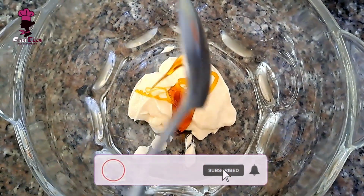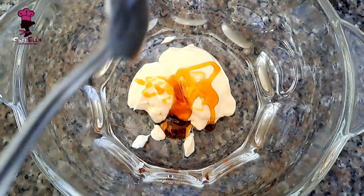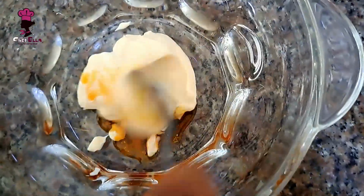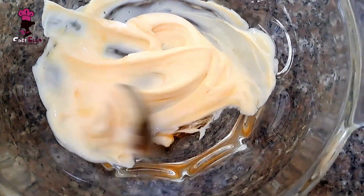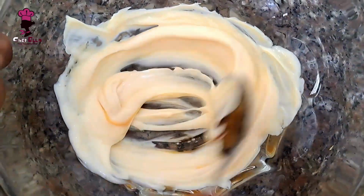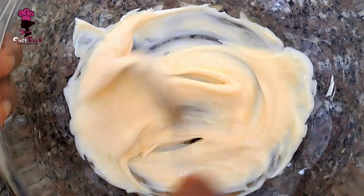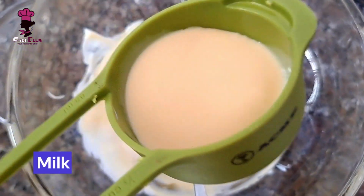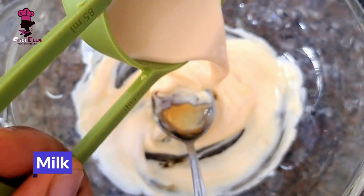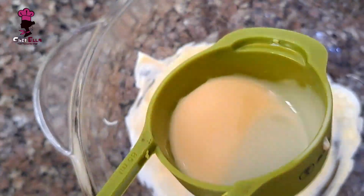Like I said, if you have date syrup, you can still use it. If you love sugar, you can go with sugar. So I'm going to be mixing this up before adding the remaining ingredients. Alright, here I have some milk. You just have to add the milk, it has to be in small quantity. Don't go and fool around with milk.